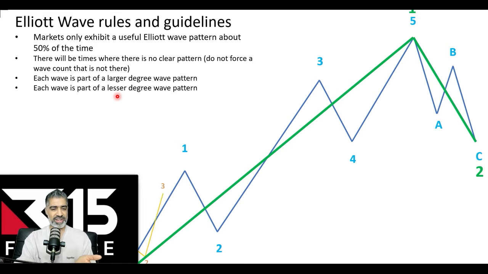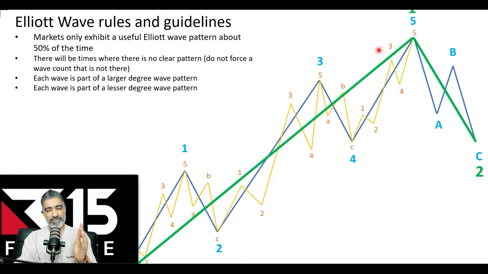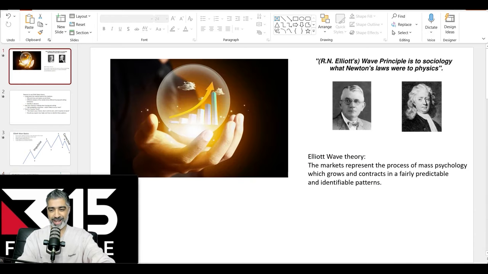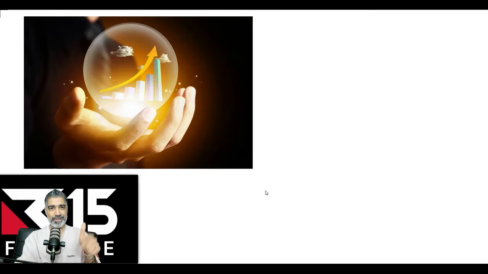A couple of things actually, because I'm going to show you this. Look, we're going to see these little waves in these waves, like all of these micro waves within this. This wave 4 breaks down to 3 waves. This wave 5 breaks down, and there are these degrees of count, and it's really, really important that we see this. In fact, I've got a few more things I want to cover with you. Right, I jumped to the last slide. I'm going to jump to the first slide first.